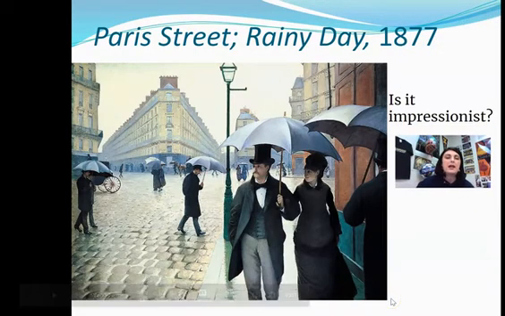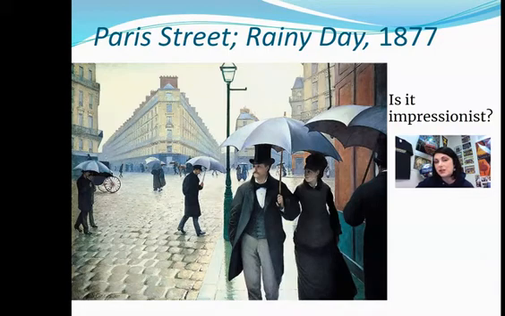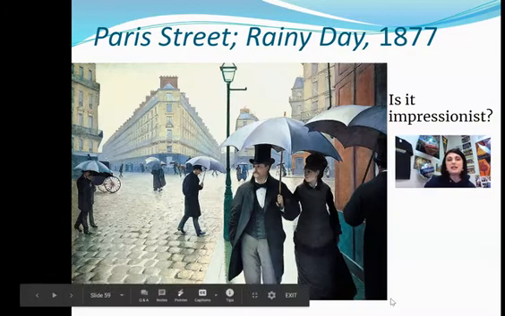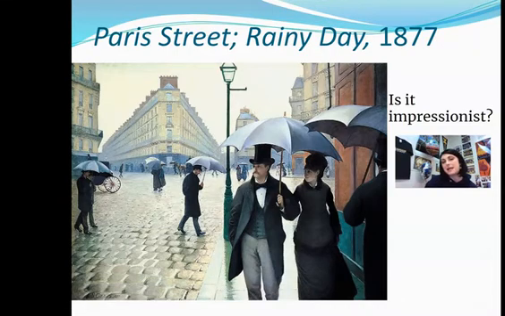This is Gustave Caillebotte, and he did a work of art called Paris Street, Rainy Day. He exhibited with the Impressionists, but there's a lot of people who say he shouldn't be an Impressionist because the things that he did in his pictures are much more clear and much more blended together. But at the same time, he's painting modern Paris life, which is what the Impressionists did. And the composition does kind of tilt up, and he used a rainy day because you've got the light reflecting off the cobblestones and onto the umbrellas.